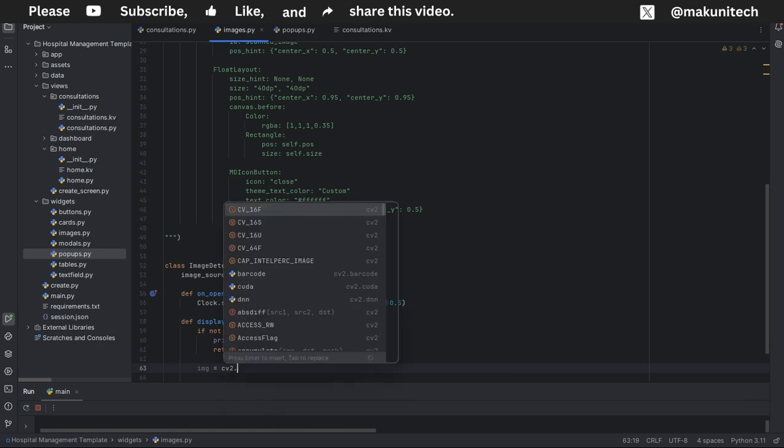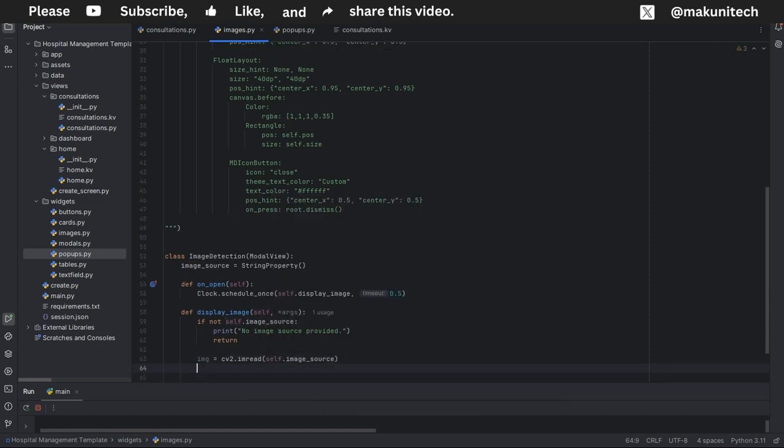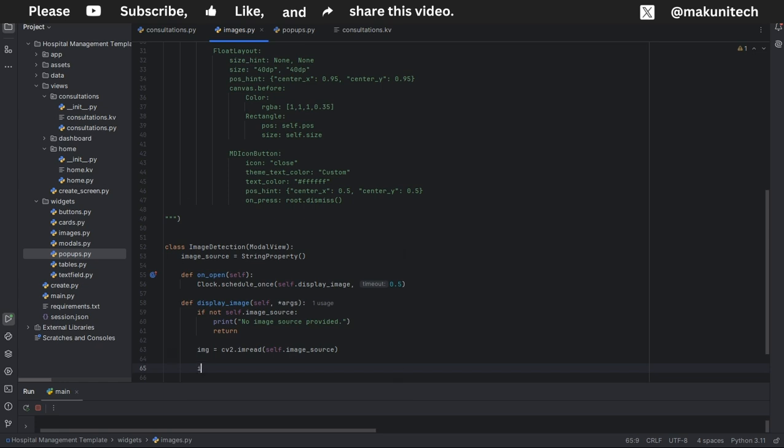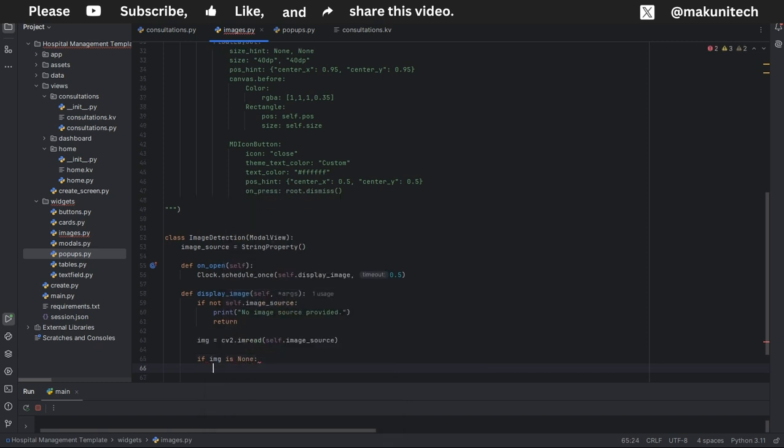Okay, cv2.imread. So what are we reading? self.image_source, like this, right? So here we're gonna say if img is None, like this, right?